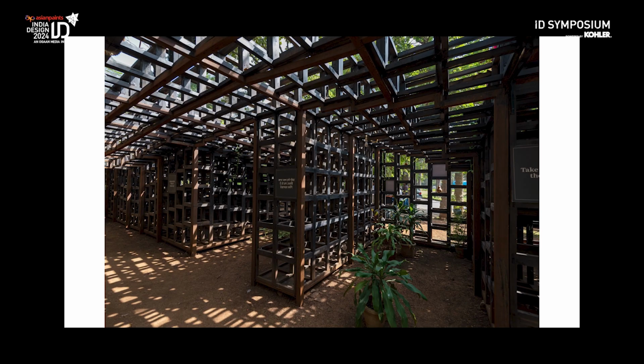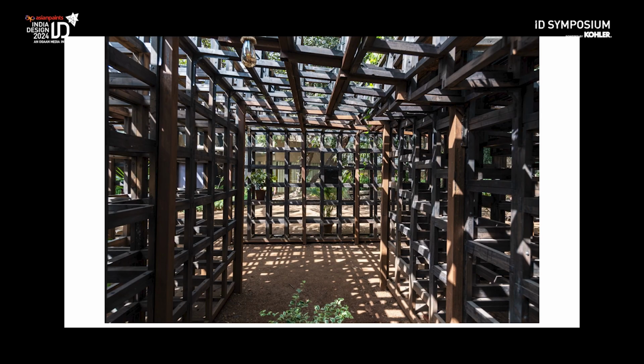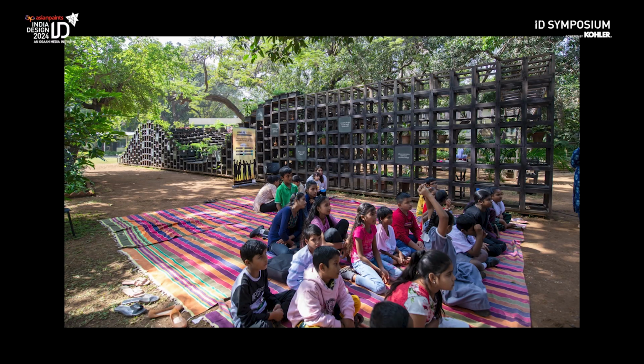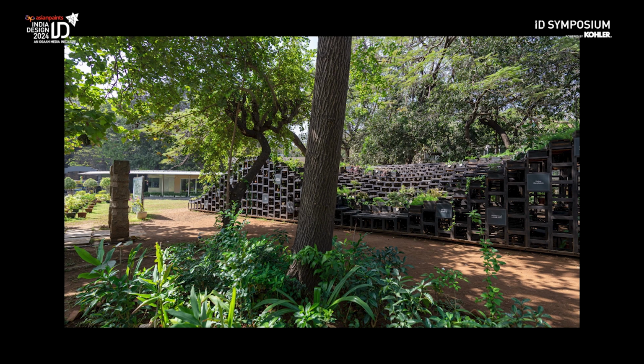So these are just images of the way the light plays into the space. It's almost like a very thick voxelized pergola which cuts down the solar radiation, and depending upon the time of the day, they can be sitting inside, outside. These are some workshops that have been curated by a lot of NGOs around the same thematic area, and just the way it sits in the landscape.